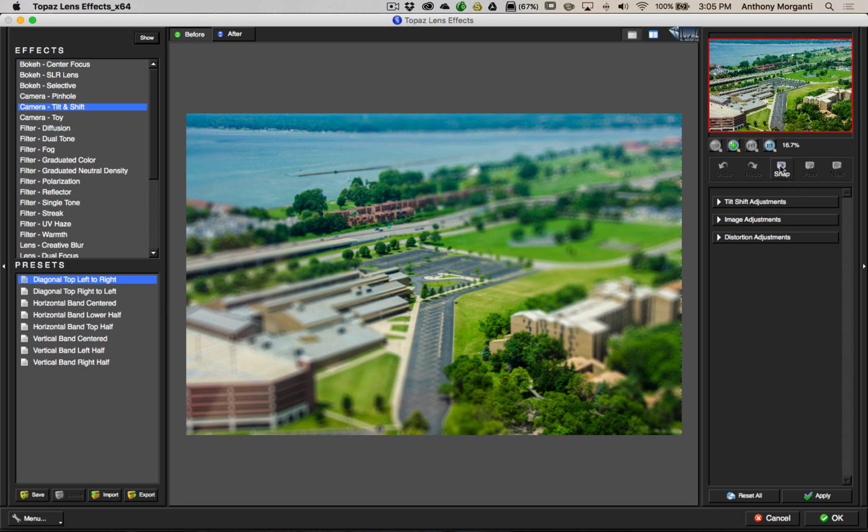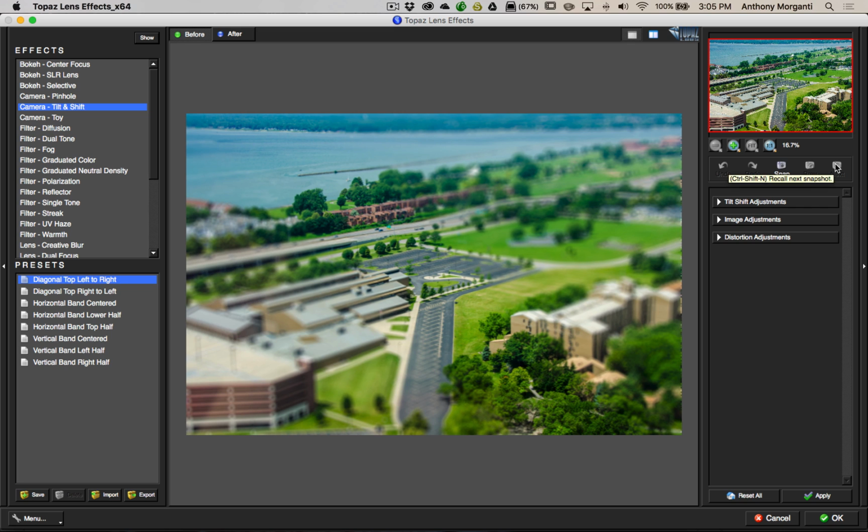Above that, we have this snap, it says right here. That's the only active icon. Let's say you're processing along and you kind of like what you did, but you're going to do some more processing and you're not sure if you'll like it. You take a snapshot of where you are in your processing. That way, if you're processing along and all of a sudden you went down a road you shouldn't have gone down and you don't like what it looked like, you could click this grayed out icon, which will be active. It'll be your previous snapshot. You could go back to that. And you could save a number of snapshots for the processing you do on an image. So you could go backwards and forwards through your snapshots.